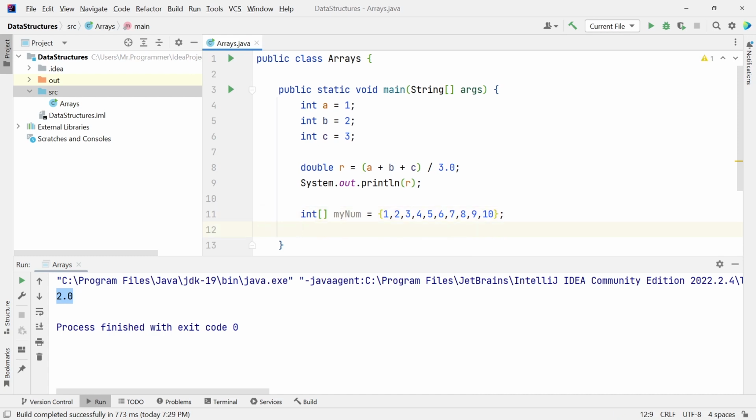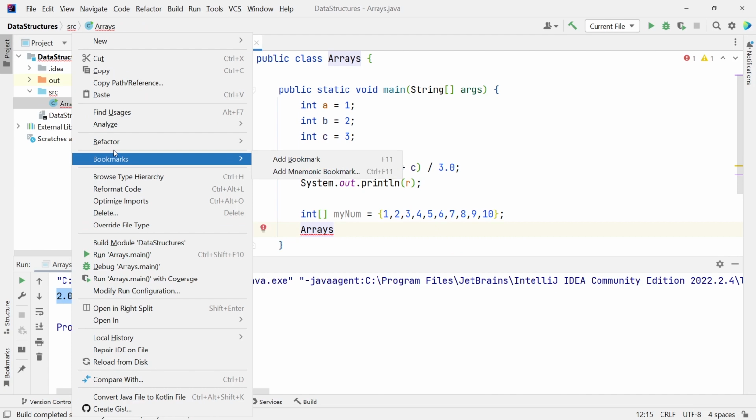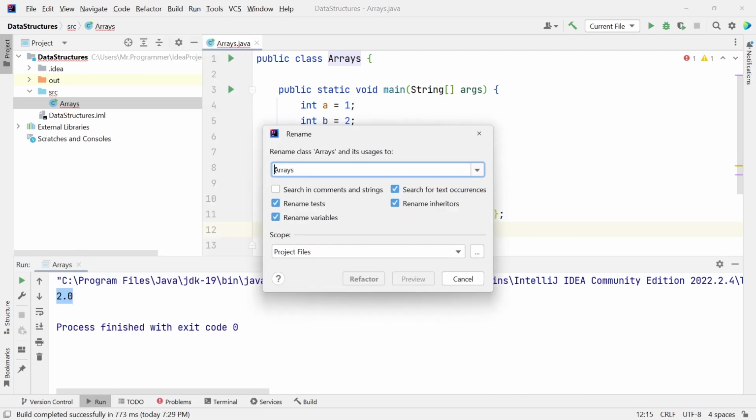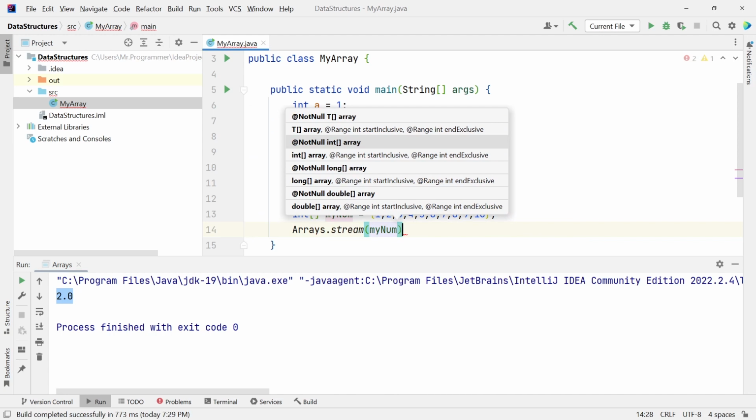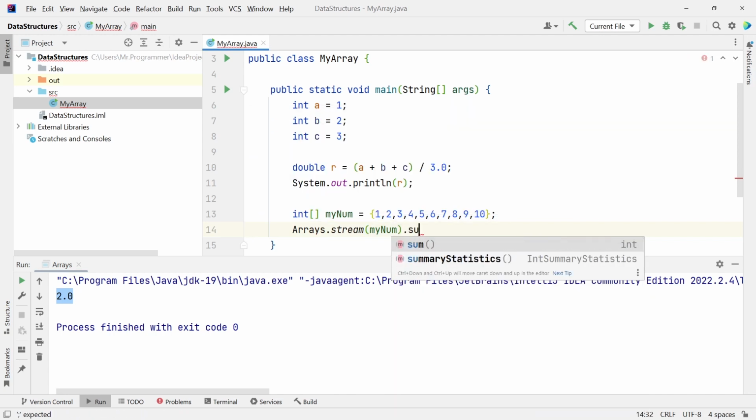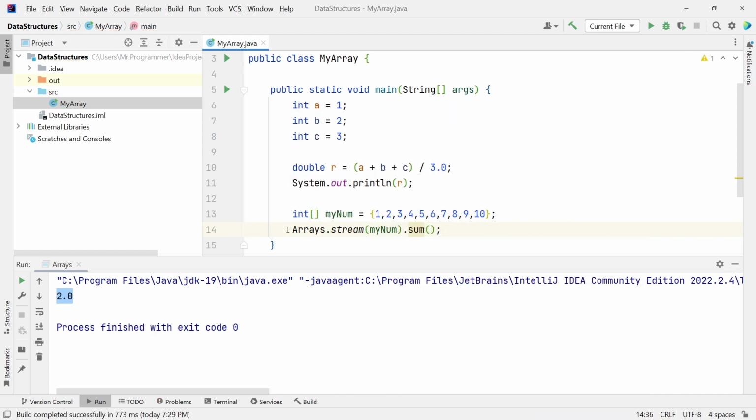Now we can just sum up the array. One of the ways you could do it is there's this Arrays class in the Java util package. Actually, since my class is named Arrays as well, let me just rename this to MyArray. Okay, so there's Arrays in the Java util package, and there's something called stream, and we can sum up all of this. And let's just store that in a variable.